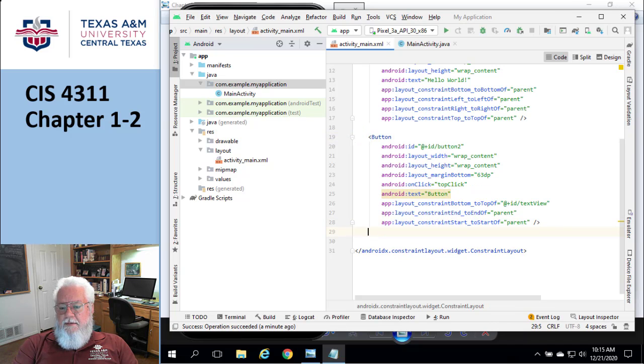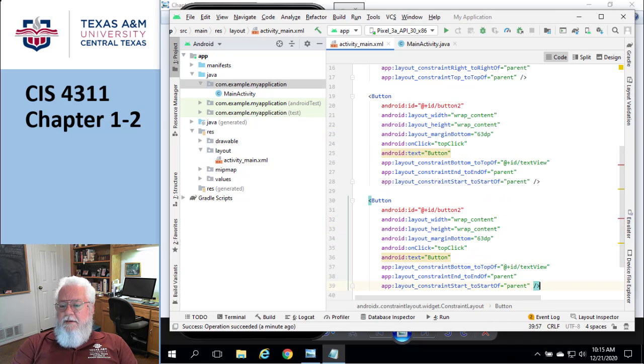And I'm going to scroll down a little bit and do Control-V to get two of these guys. And bam, I got red text one more time. Why is that? Well, one of the things in the XML file is basically a variable name, and we have a variable name called button2. If you recall, I had a button 1, but I deleted it, so this one's called button 2. Well, I can't have two things with the exact same name, so I'm going to have to change one of these guys to button 3, okay?